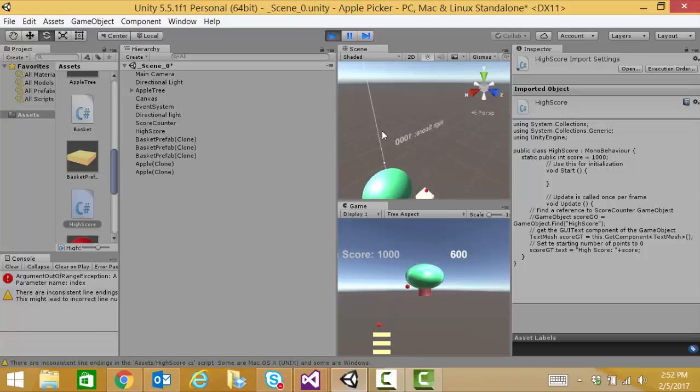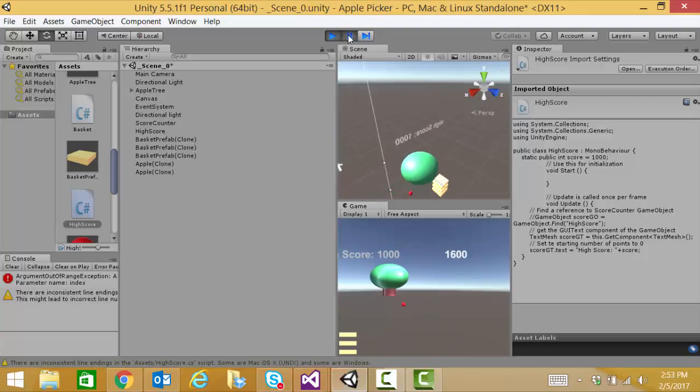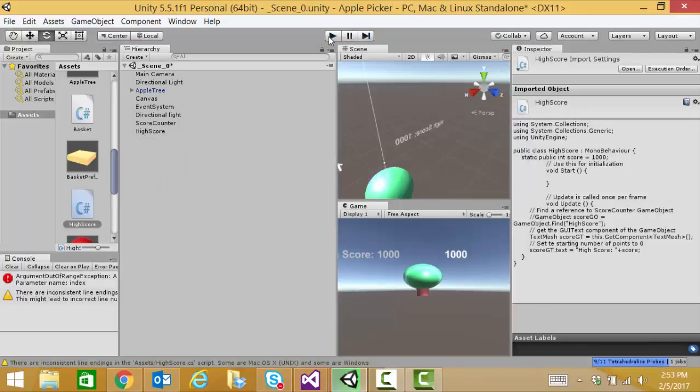I'd like to see my high score get updated. I don't really have my high score script associated with anything yet, so I guess I better just keep working on it.